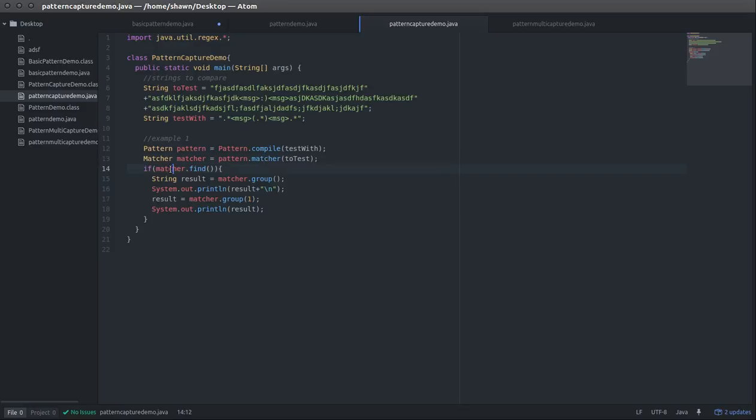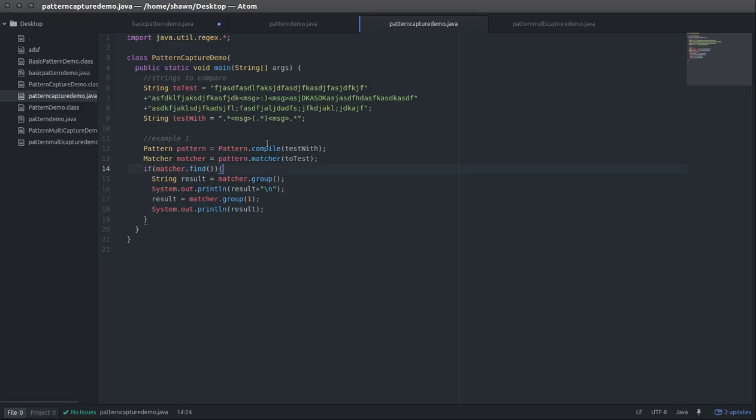Next, we first have to make sure that we actually have found our little message that we're looking for. So what matcher.find does is it looks for the first pair of parentheses, and it will return true if it does find it.